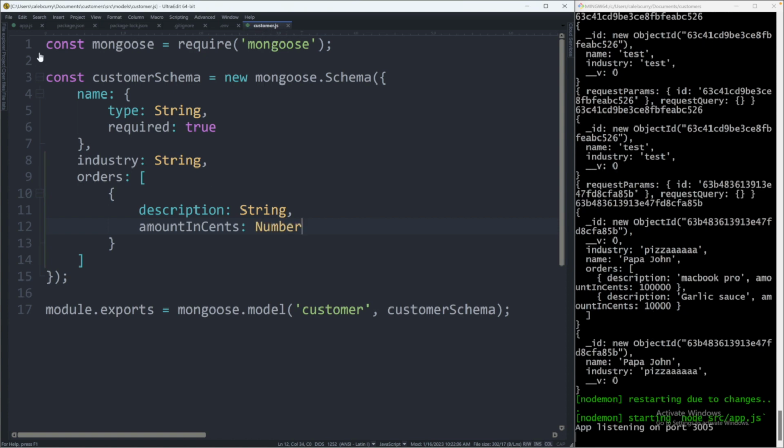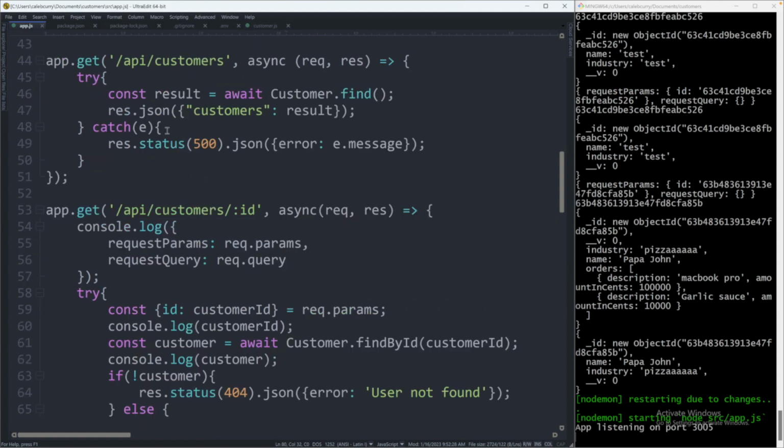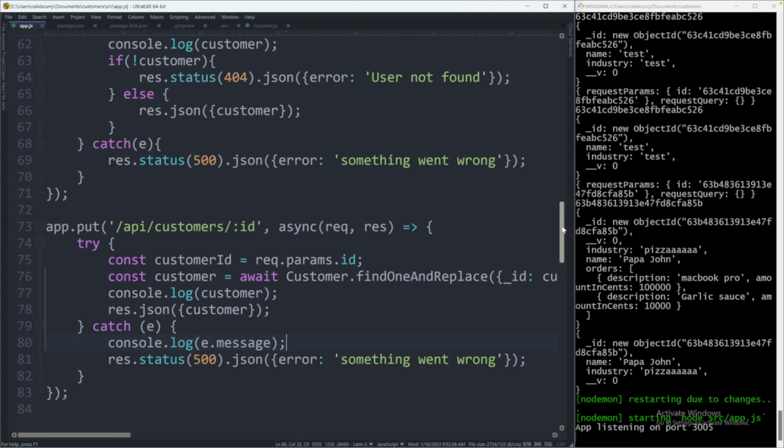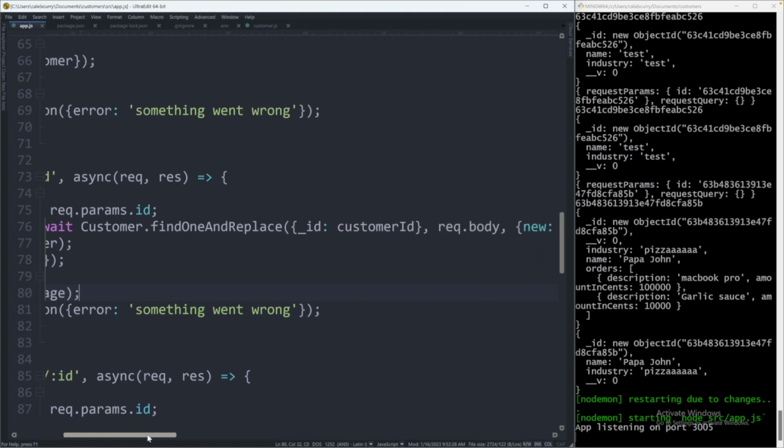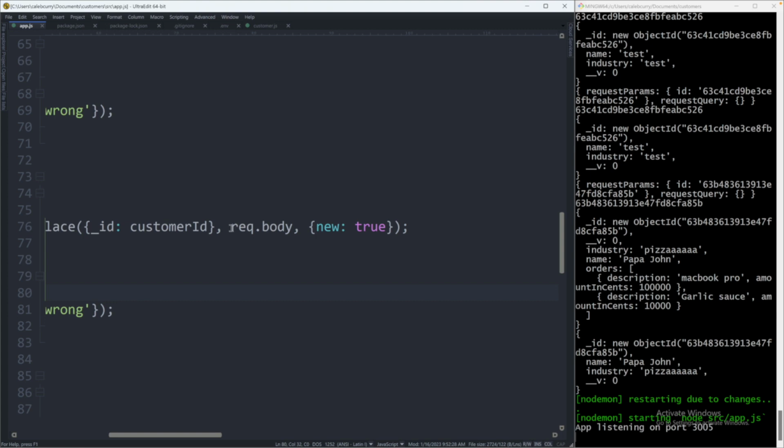So give this a save. And additionally, you will want to check over your app.js wherever you are saving that data to the database. In our case, it was the put, but you also probably want to check your post method. You will want to confirm that the data that you are using to save to the database is the entire request body and not just select attributes.